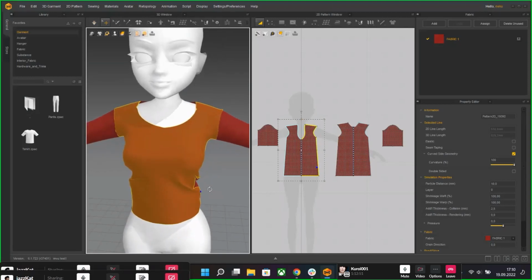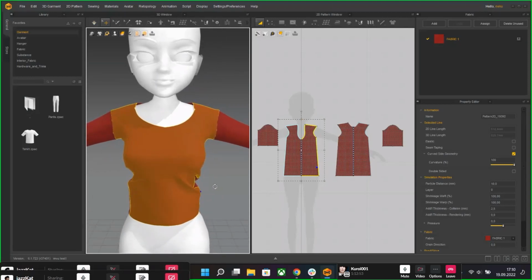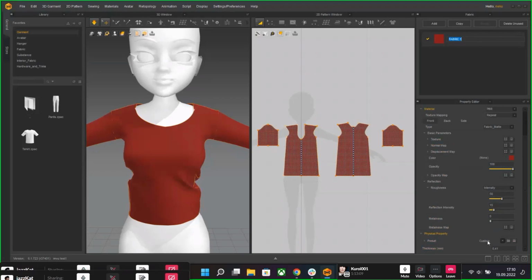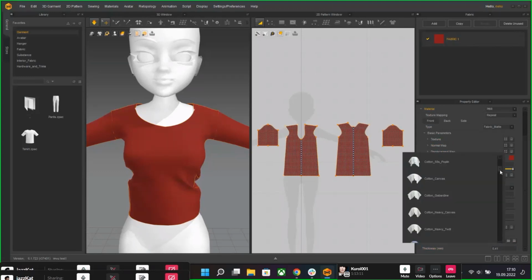I wonder if that's the cause, because I updated Marvelous Designer last week. Maybe that's the cause. I think it's 6.7 something, the latest version, because the fabric presets look different than the previous one.